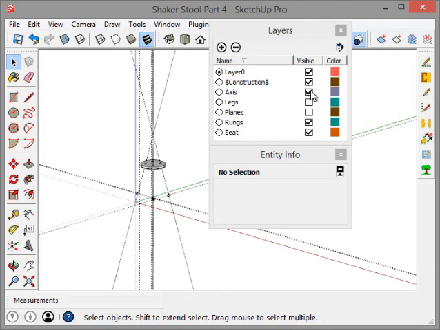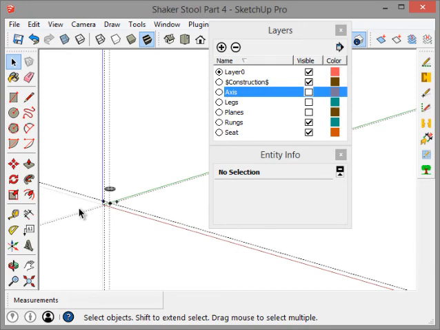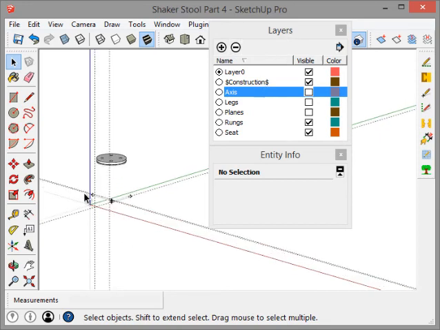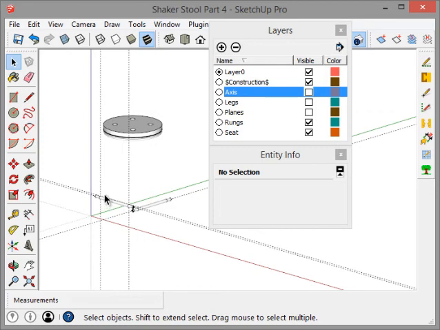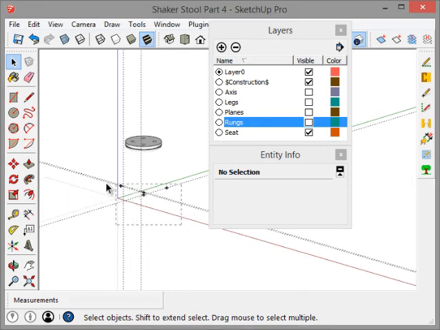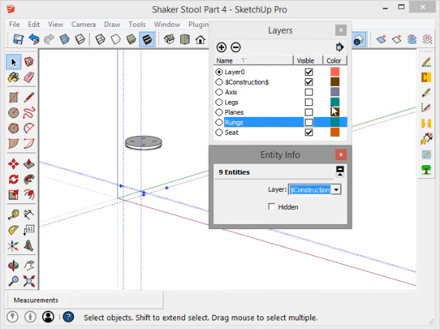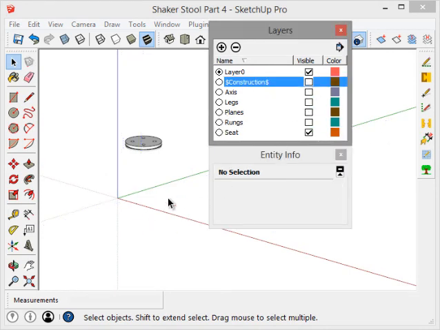All right, let me get rid of my axes. I don't need the rung axes anymore, don't believe. But you know what? I'm going to put those on the construction layer too. And I'll put all of this stuff on the construction layer. I may need it next week. All right, let me bring the legs in.